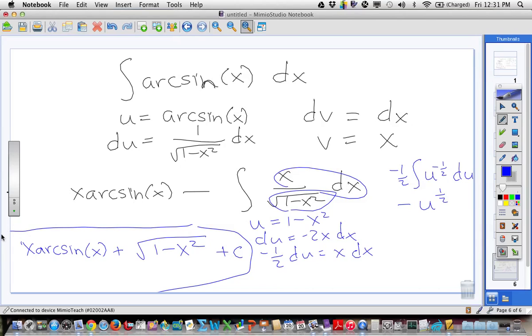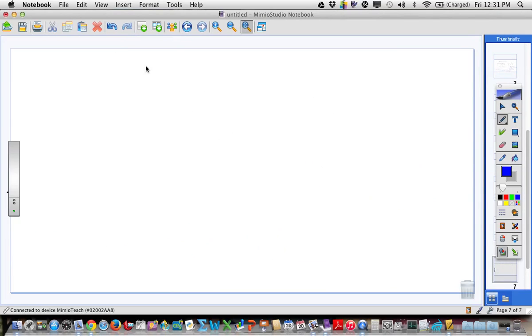So just understand, if you're asked to do the antiderivative of arc sine, you say, I don't know the antiderivative of arc sine. It's got to be one of the two ways we've learned. It's not u substitution, because there's nothing to let u equal. So it's got to be integration by parts. So if I ask you to do that one on the gateway test, that's your only option to do it. Okay? And there's another one very similar to that. Let's write this one down.